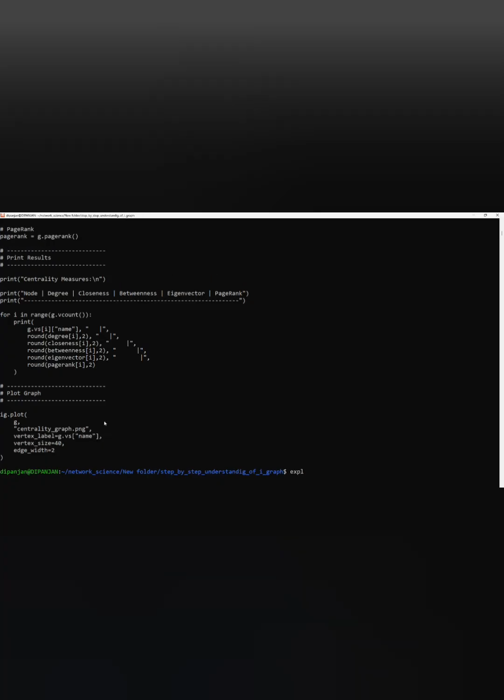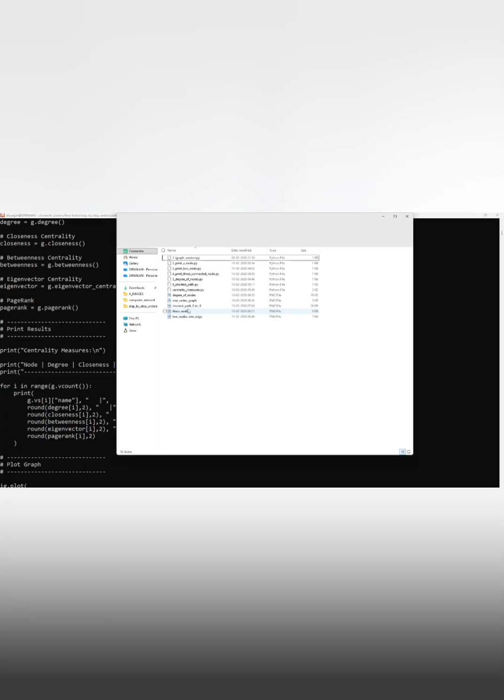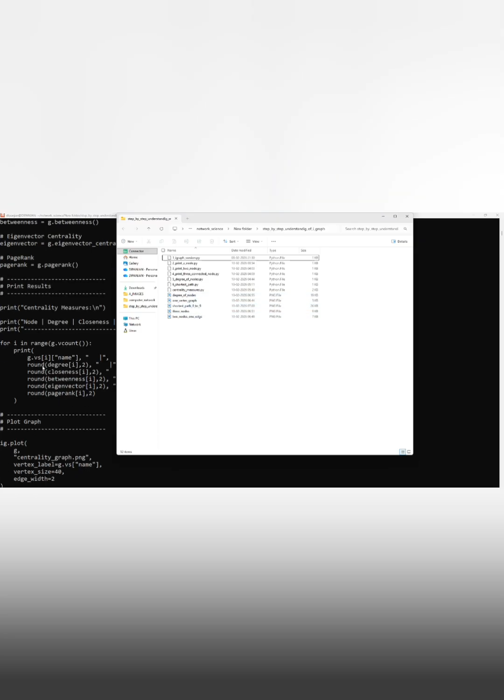Let's see whether the image is generated or not.